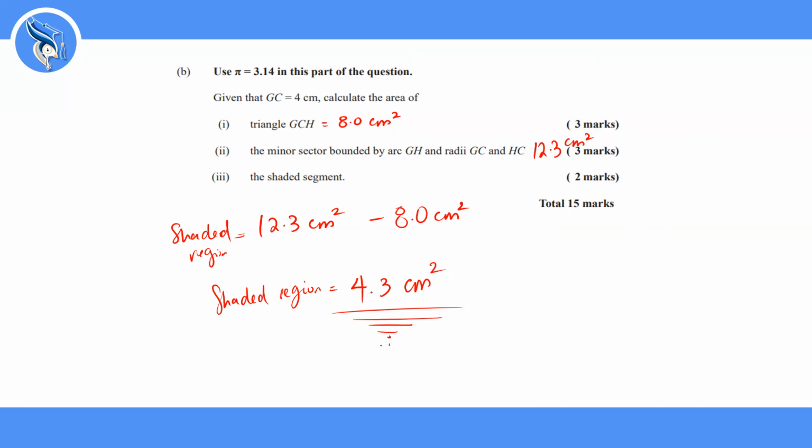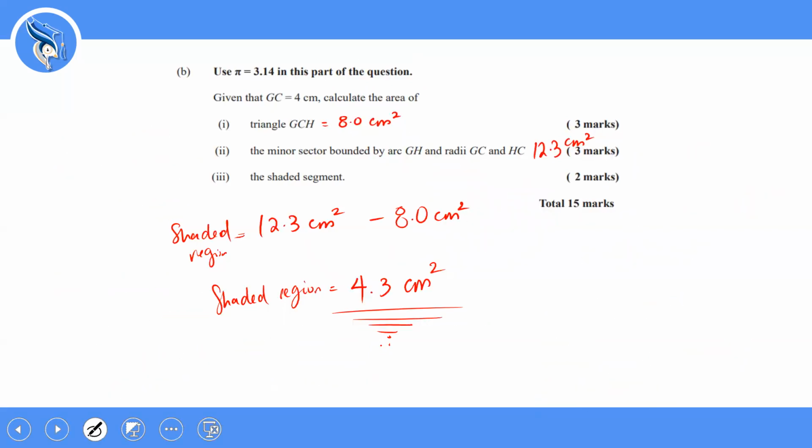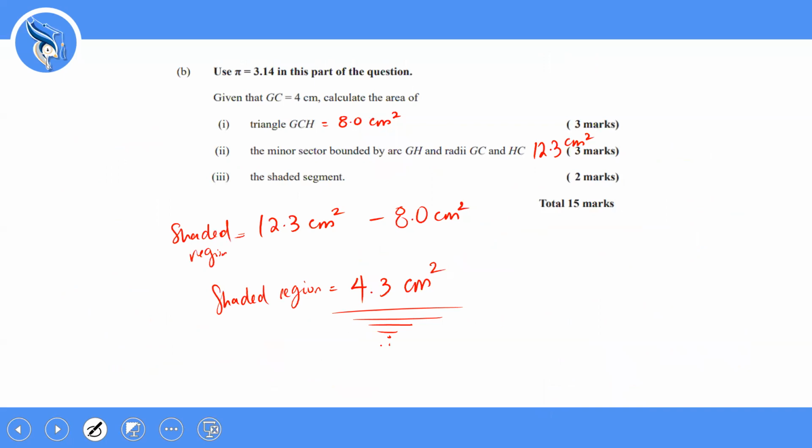So there you go. There you have it, 15 marks, just like that. Okay. So let me just check back something. 88 out of 360, ensure that I didn't write the wrong number because I'm prone to that. So 88 over 360 multiplied by 3.14. Because somehow I feel like I placed the pi symbol instead of using 3.14. I did not. 12.3. I am correct.